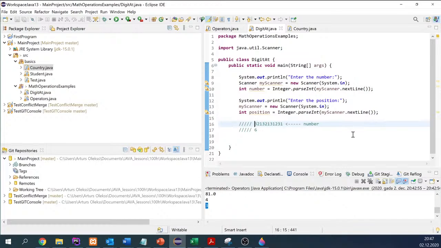We can start from 0, we can start from 1. Just to follow the approach usually used in Java, we can start at 0. So now that should be the seventh digit in this number. So it's 0, 1, 2, 3, 4, 5, 6. So this is this digit 3. In this case, it should return us this digit.